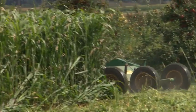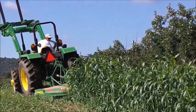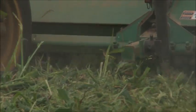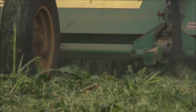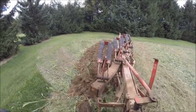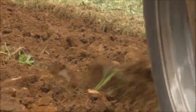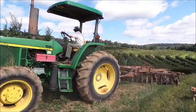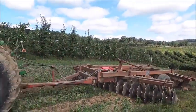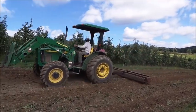If possible, it's great to use a flail mower. A flail will chop the cover crop into small pieces. If you don't crush the plant tissue with chopping, the enzymes in one part of the plant material don't come in contact with the bioactive compounds and the treatment will be less effective. Follow mowing immediately by incorporation with a plow or a disc. The bioactive compounds are volatiles which will escape into the atmosphere if we don't trap them underground. Following with a culti-packer or irrigating afterwards can also help trap those volatiles in the soil where they're going to do their work.